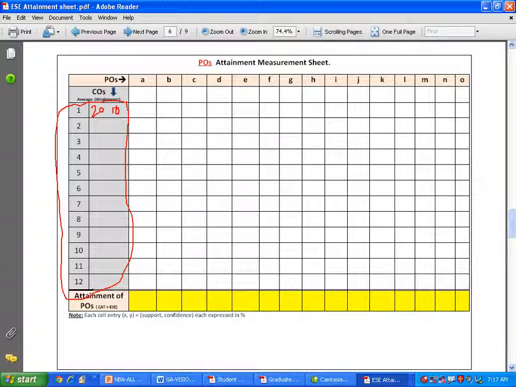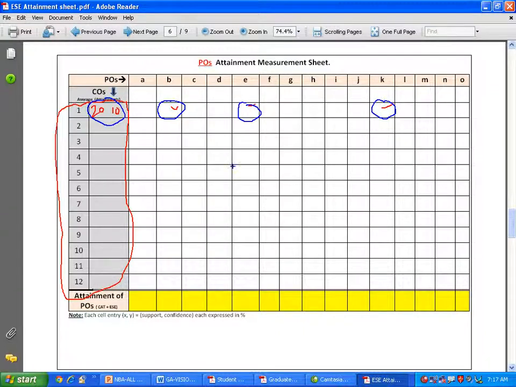And in the syllabus, now assume that this course outcome is being mapped to B, E and K. Or it could be just one also. Mapping can be 1 to 1, 1 to many, many to many also. So this 20 and 10, whatever is there, you copy 20, 10 here also, and here also. And remember here, course outcome 1 is contributing to B, E and K here. There may be some other course outcome also that may map to the same thing.